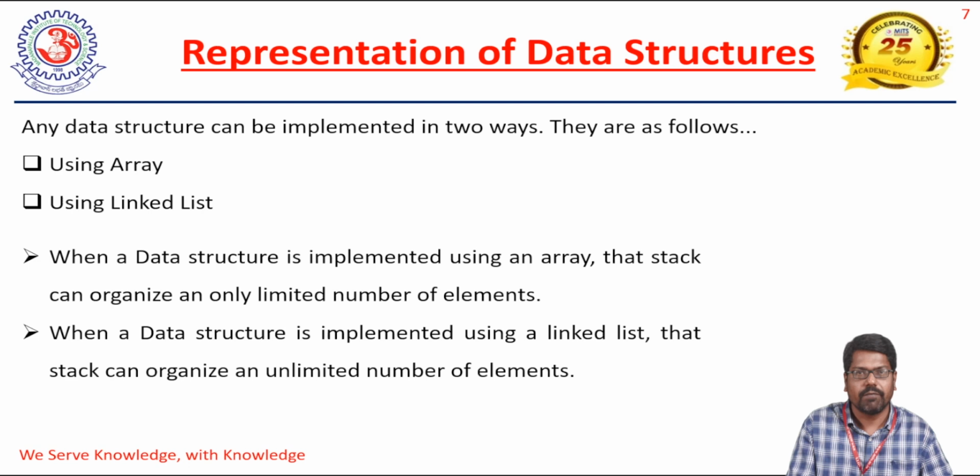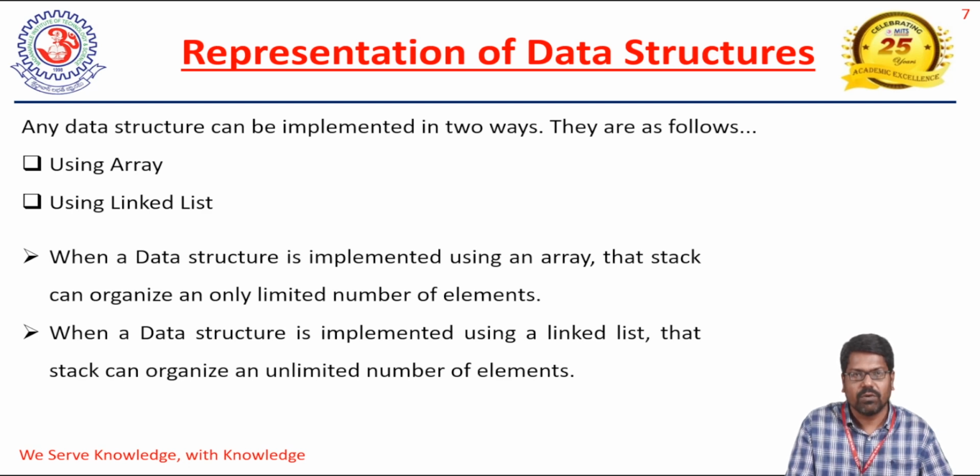Now, which one is efficient from a memory point of view? Which one is generally efficient? When are we going to use the first approach and when are we going to use the second approach? Now we will see. Coming to the first one, array representation. Suppose you want to represent a particular data structure using an array. With the help of that, you can represent only a limited number of elements. That means you can store only a limited number of elements with array representation.